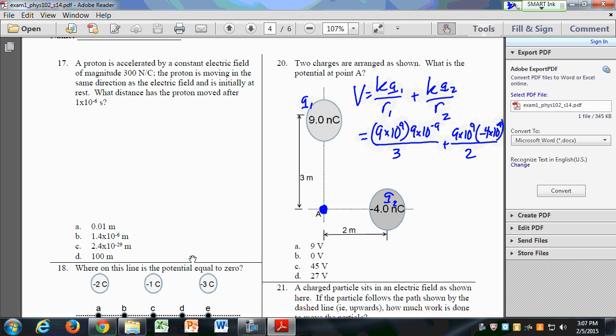Listen, guys, on the test, it'll really help you a lot if you know how to get rid of these various exponents, because I like to give you numbers that give you nice round answers. So for example here, I can cancel out that 10 to the 9th and 10 to the minus 9. I can also cancel out this 3 with a 3 in that 9. And so the first part of this is just 27.